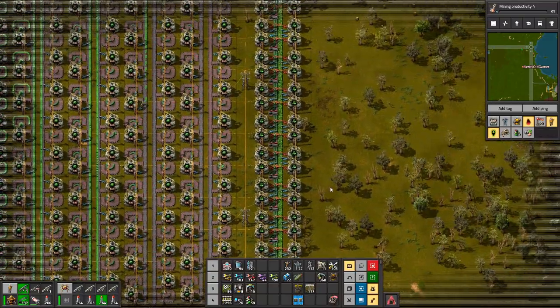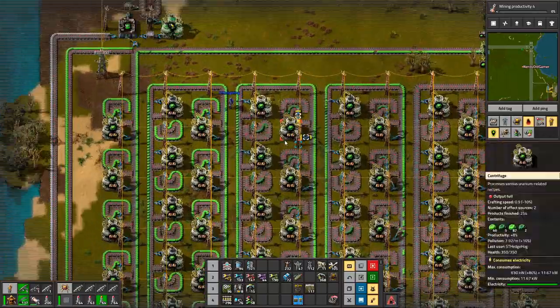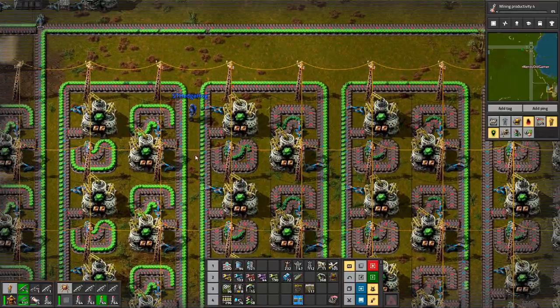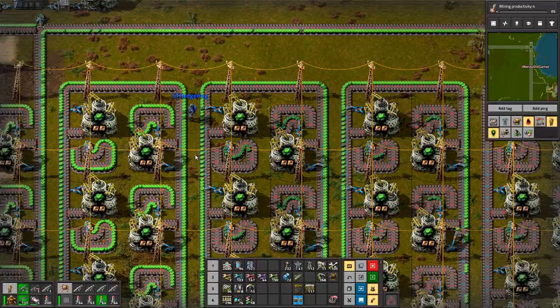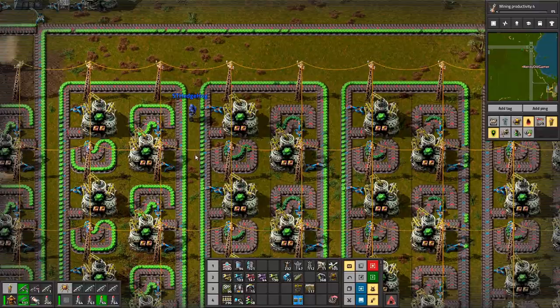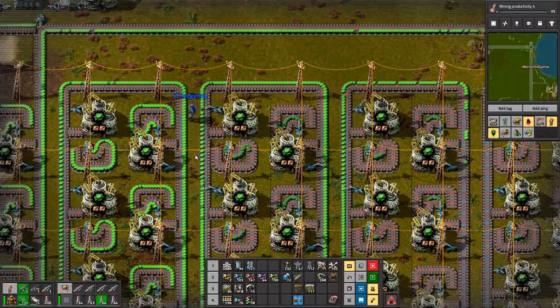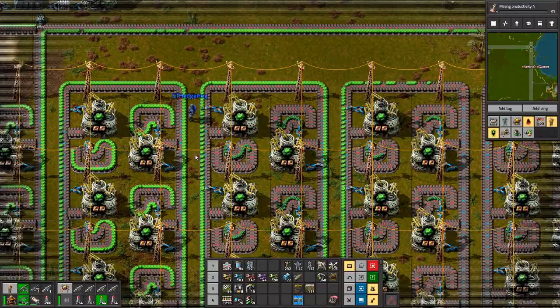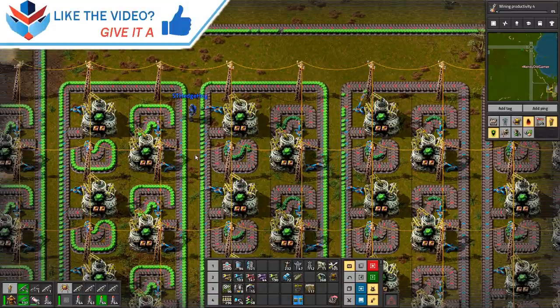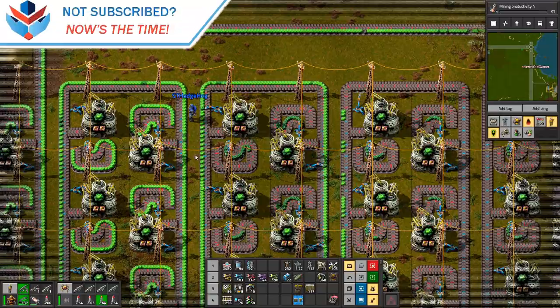As you can see right here, with this inserter, I had it all set so that the centrifuges output onto the belt, and then afterwards the belt filters the light uranium and dark uranium. The drawback to that is that because there's so much more light uranium, it fills the whole belt up, which means there's no space to put any of the dark uranium on the belt. So yeah, the whole thing just basically falls apart and stops working.